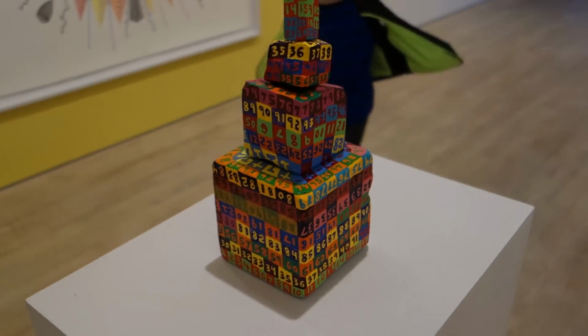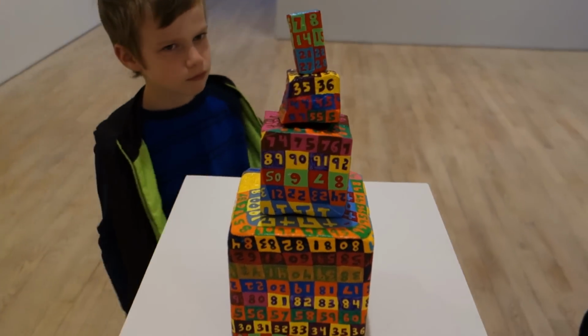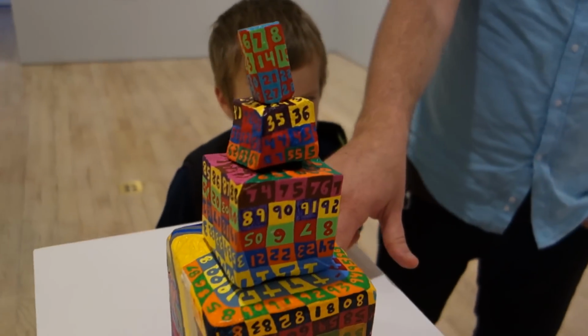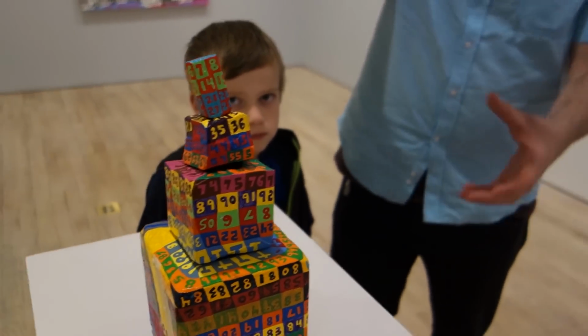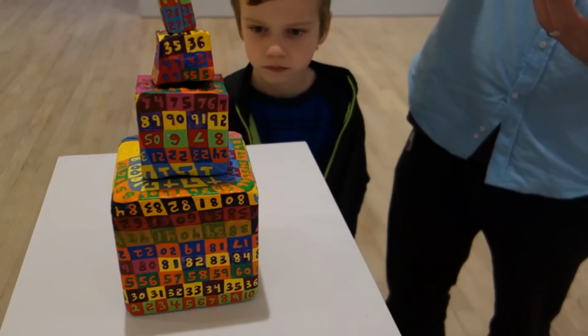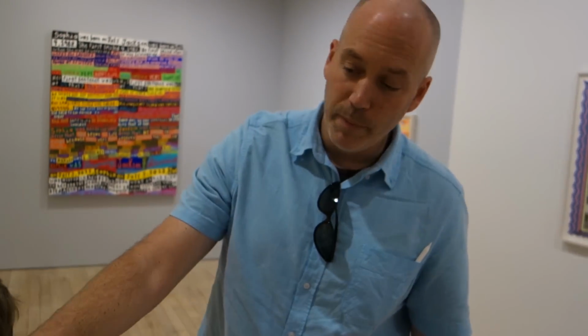So yeah, it's acrylic on balsa foam. It's just different sequences of numbers that are mirrored in their color and patterns from top to bottom, and then they get flipped and repeated upside down. So the sequence goes up as it grows, but also kind of moves down towards the center. For me, I thought of it as the form growing while the numbers were dying out.